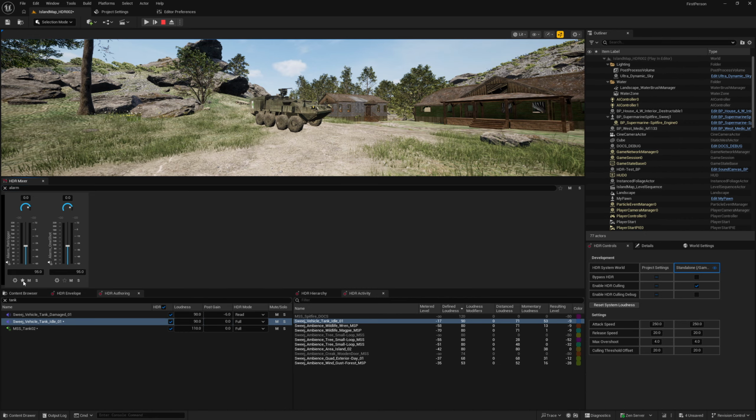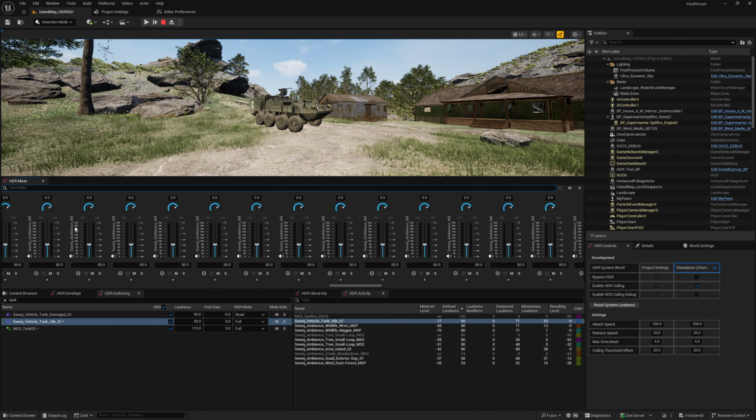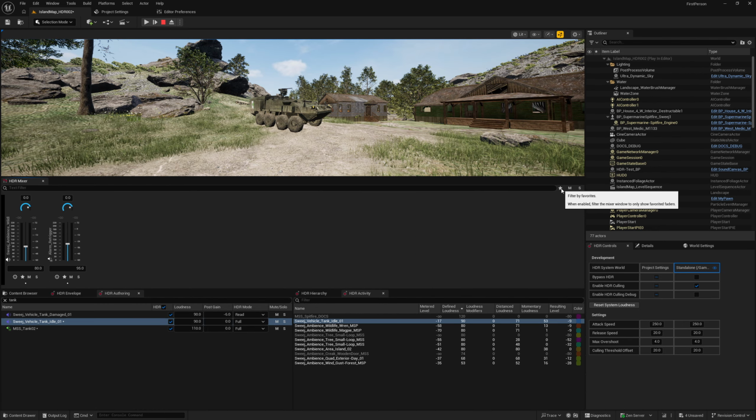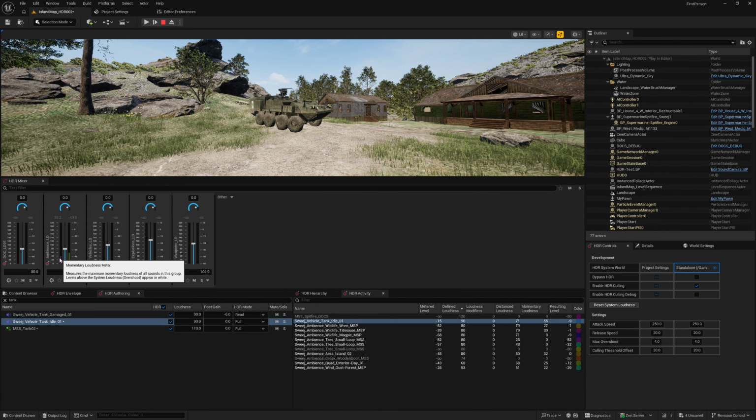Clicking on the star icon adds it to your favorites, and then you can use the favorites icon here to filter by favorites. Each track comes with a momentary loudness meter on the left, where any levels above the resting loudness are shown in white, and on the right of each track a peak meter shows the signal after adjustments by the HDR system and post gain. The central loudness fader sets the loudness for either the loudness definition or a sound if it does not belong to a loudness definition itself.